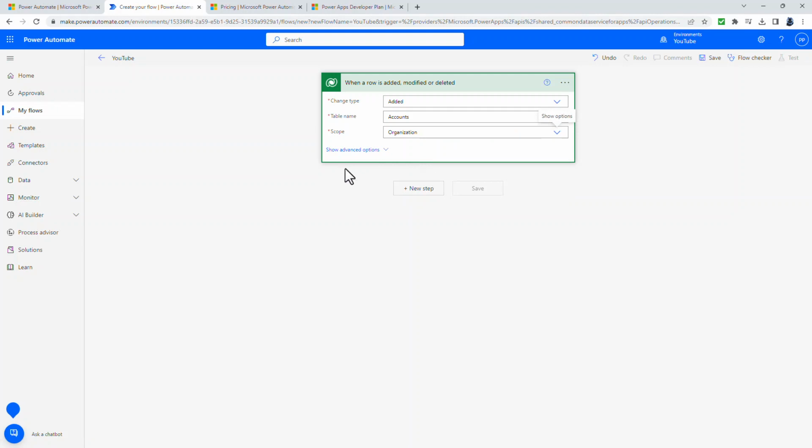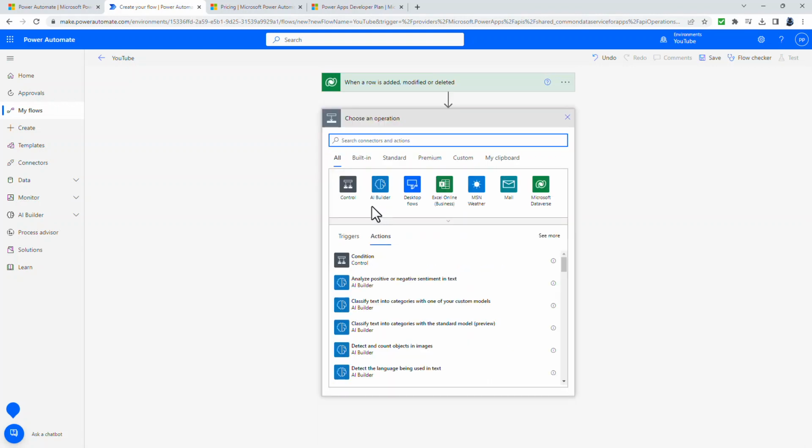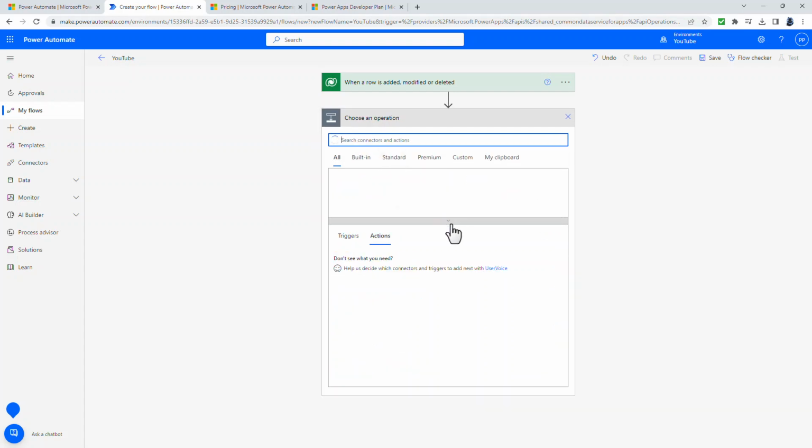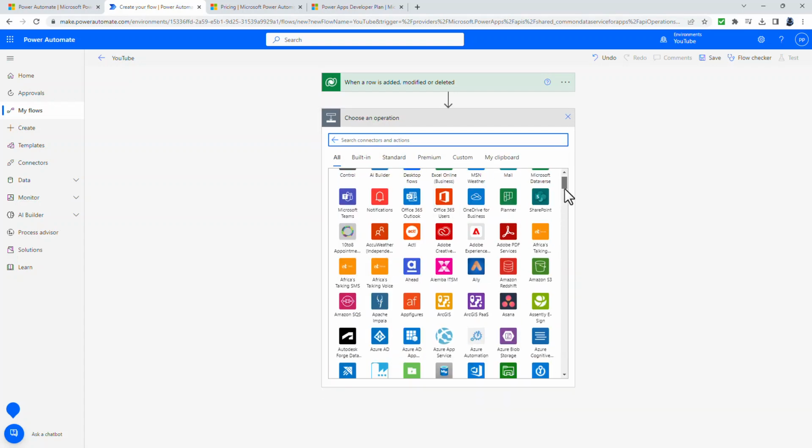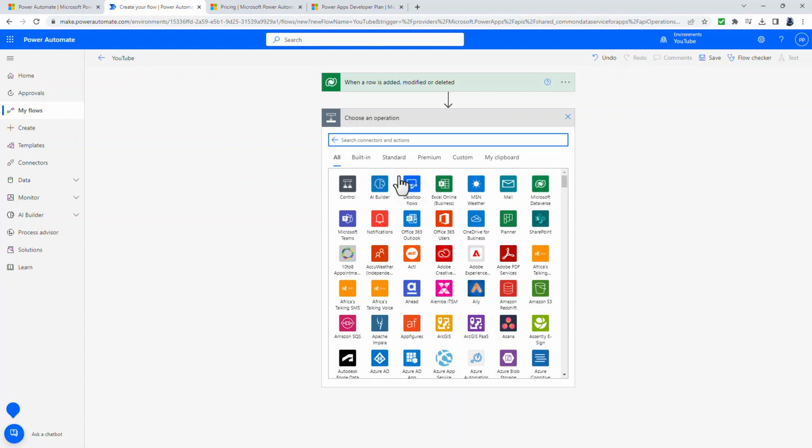When this happens, so a flow needs a trigger. So a trigger could be an instant trigger, so when I press a button, or a scheduled trigger every so often, or an automated or automatic trigger. So when this happens, then everything else that follows are actions. So do something. So I might want details saved in Excel online, or I might want it to be emailed to me, or I might want a notification. So here we can see an email and a mobile notification, for instance. And there are many more connectors that you can use.